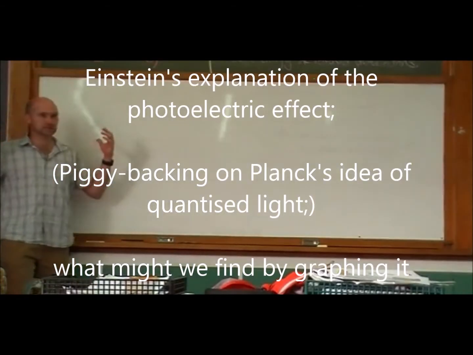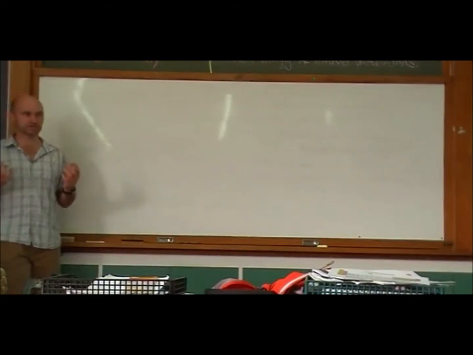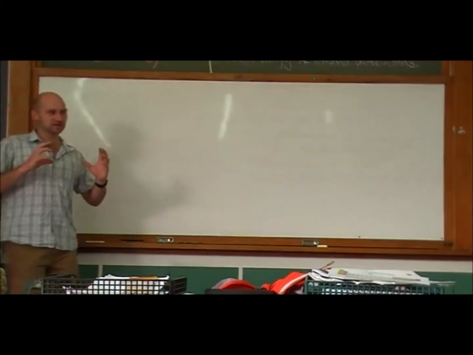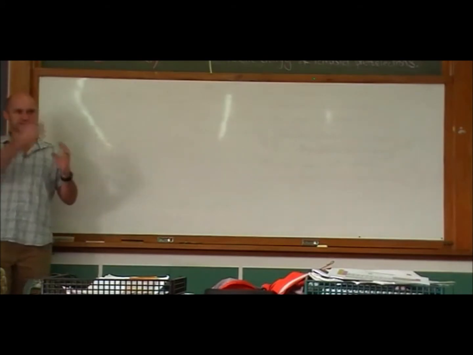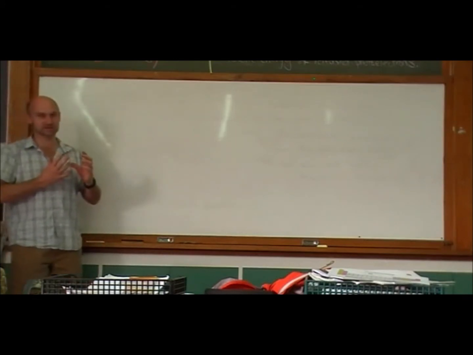Different model for light. Well, there was this guy, late 1800s, Max Planck, quite a famous physicist, you might have heard of him. He was doing experiments with black bodies. An ideal black body is actually a box where you paint the inside black and make a tiny little hole in the side. That tiny little hole is a perfect black body because any light that you shine into that hole isn't going to come out. So a black body is perfectly absorbent. It absorbs any light that's incident upon it.